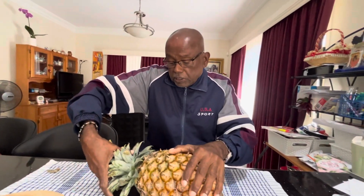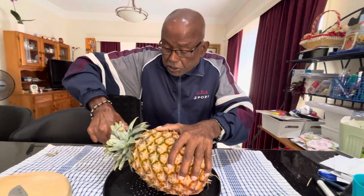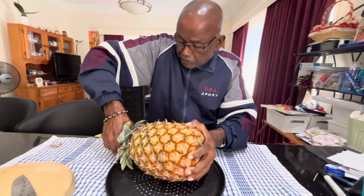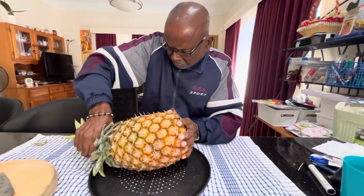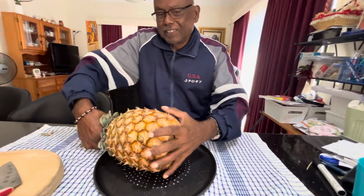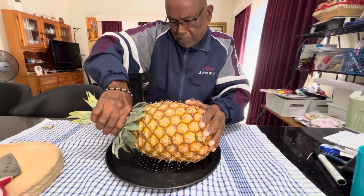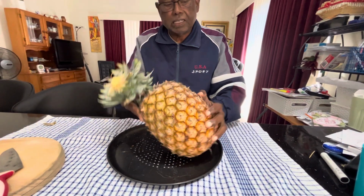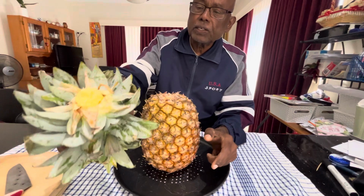One way to remove the crown is just to hold it like that and twist it, with a little bit of twist in the opposite direction. Yeah, see? Twist it. That's one way. See, when you get it, you get this cone.